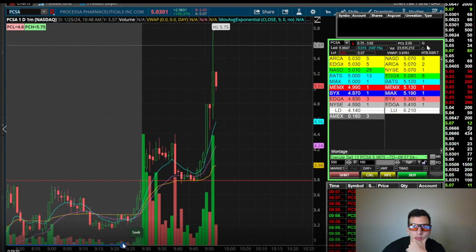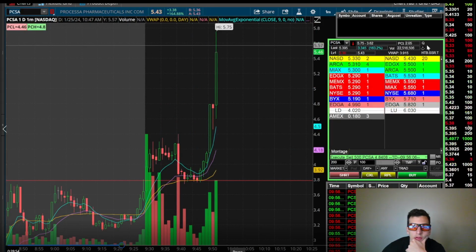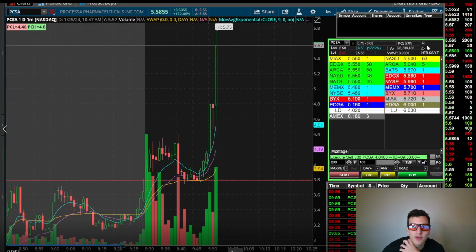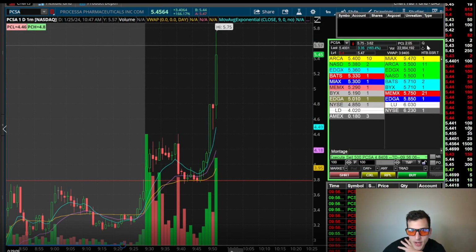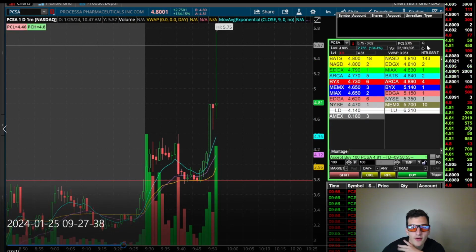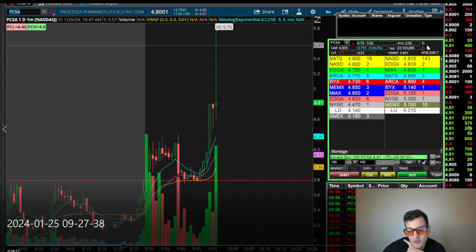One of the best entries, though, which I should have sized in bigger, was right here. See if it's going to show it here if I have to rewind. This candle sells off all the way back down to 480. So this is a panic dip buy within the 1 minute candle. And no, not yet. Here it comes. Boom, right there. And boom, right here. You want to get long right here. Panic dip buy, literally a 60-cent dip in price here. What are the chances this is going to reverse and go another 60-cent lower? Probably pretty low.